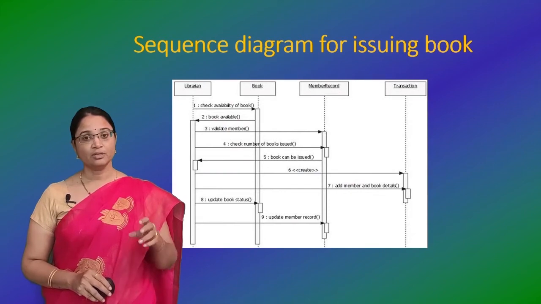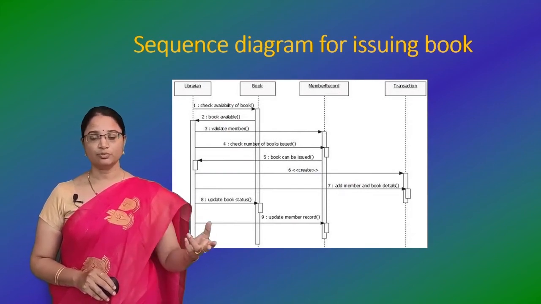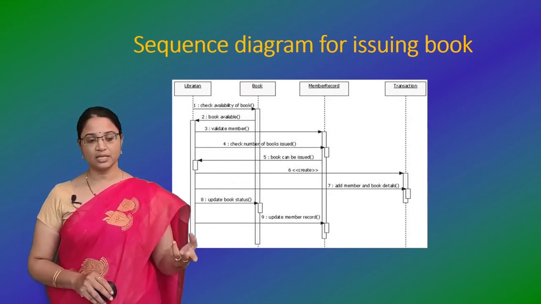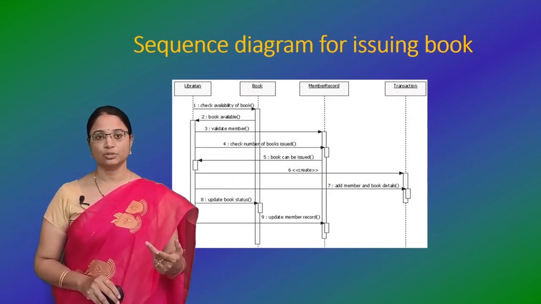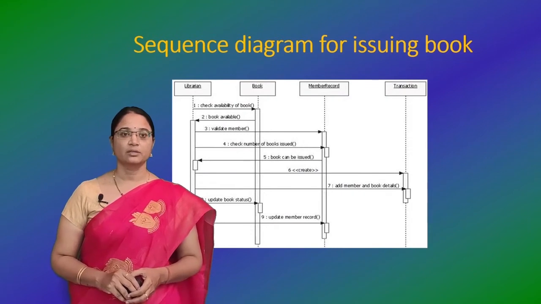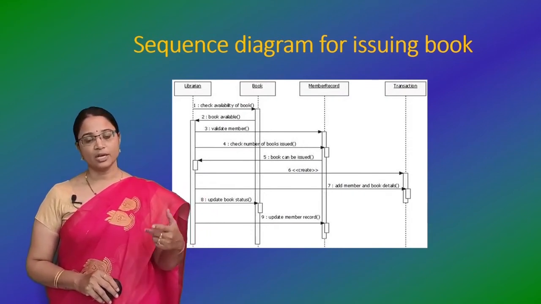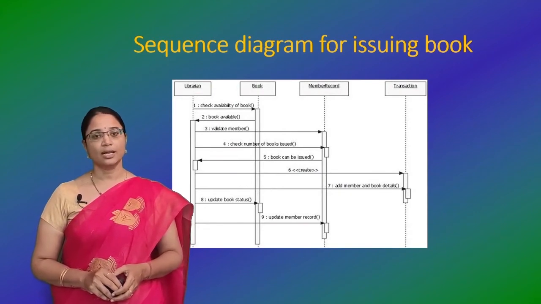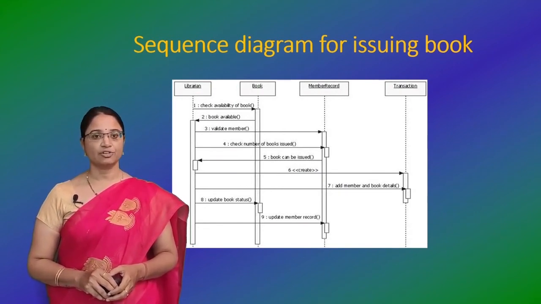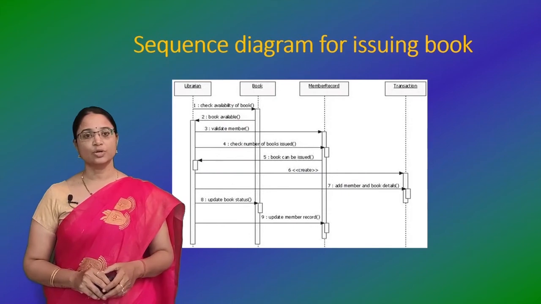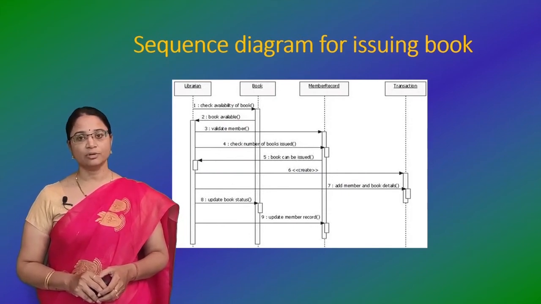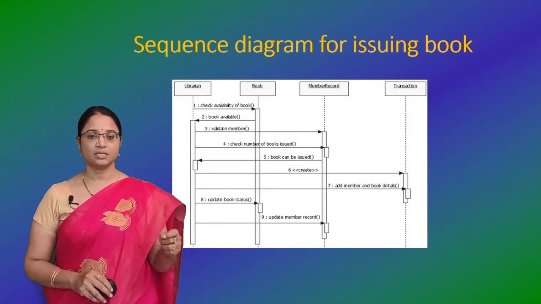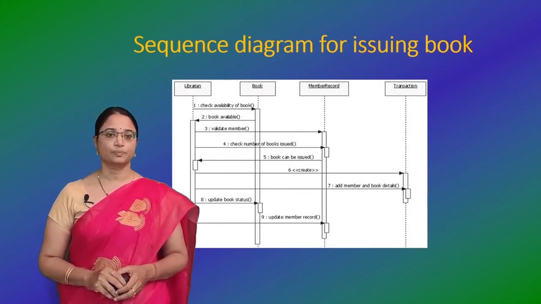Sometimes faculty will issue 5 books. For students, they will be issued only 2 books. So if he has taken 2 books, then this book cannot be issued. So that also needs to be verified. If he has taken only 1 book, then this book can be issued. Based on this, the librarian will issue the book by creating the transaction. Once the book is issued, the same details of the book are updated in the book database, and the same thing is updated in the membership record also.